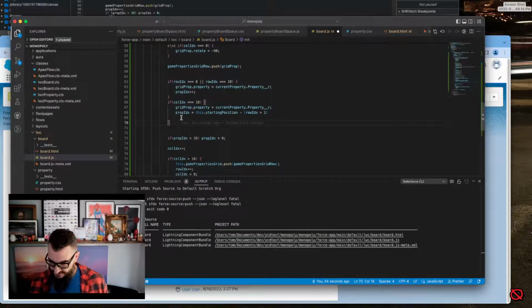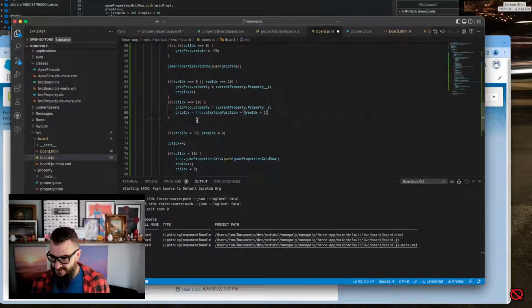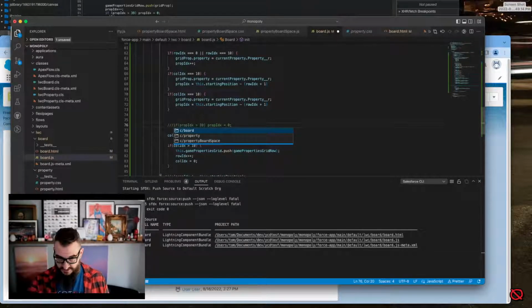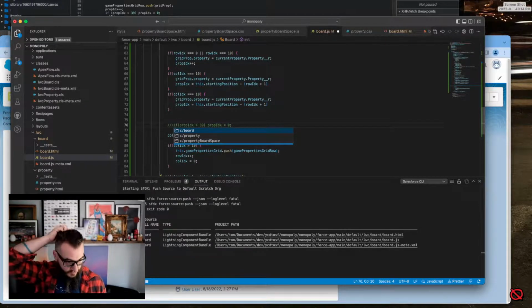All the other magic works. Now, if I am in column 0, I'm going to get rid of this. We have to think about this too and see how this holds up if we were to rotate the board.